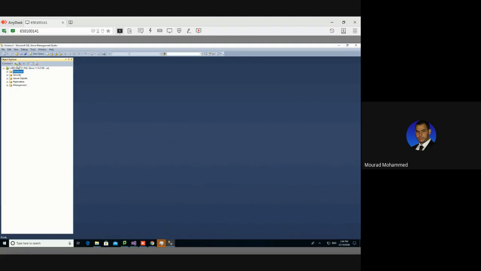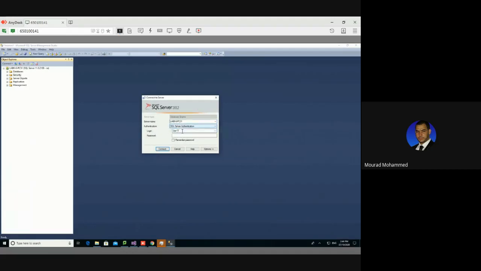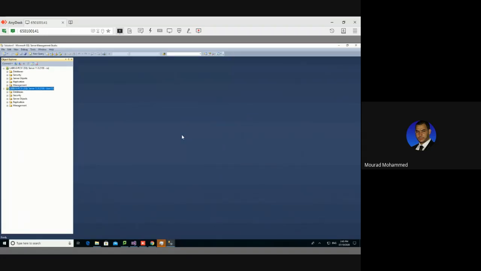Close. Reduce everything. Minimize. I'm going to connect as user 11, our famous user, which we created just now. From here, login, SQL Server authentication, user 11. My password, I forgot. What is my password? Believe me, I forgot. I got it. Yes, I got it. Great.